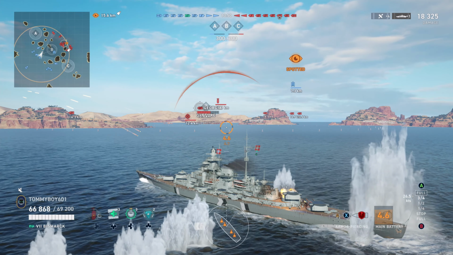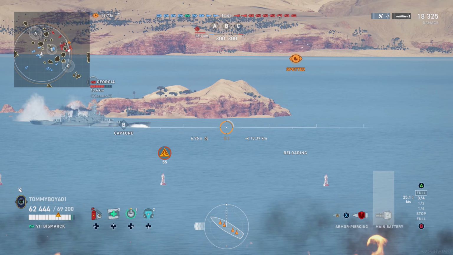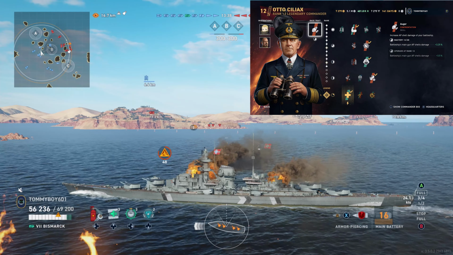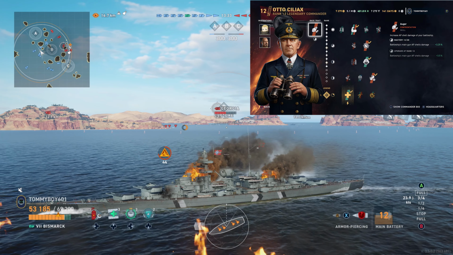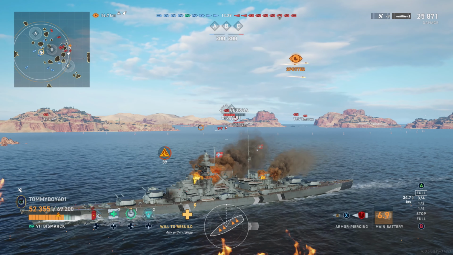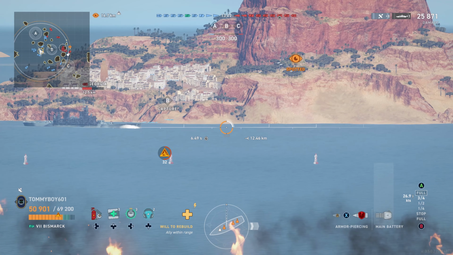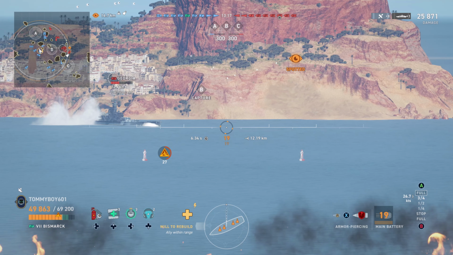If you were to build a full-out secondary build right now, we'll throw what I have up on the screen. For skills, we're running Porcupine and Properly Meticulous, which are both secondary-focused, and then as our inspirations, Haruna and Von Hipper. If they were fully maxed out, we're looking at secondaries that can range out to 13.7 kilometers, which is absolutely ridiculous. That would let us target this Georgia right now.